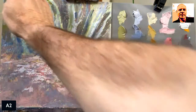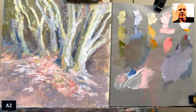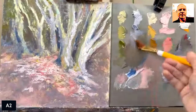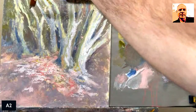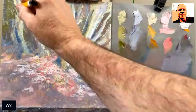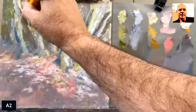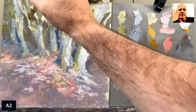I want to take those trees back more. Now they're getting as much attention as these trees here. So the only way I can do that is to bring the value down and maybe use, you know, cooler colors. So I'm going to go in with blue that I mixed up ahead of time, and I just want to knock those down. Get rid of some of these textures that are just getting way too much attention.